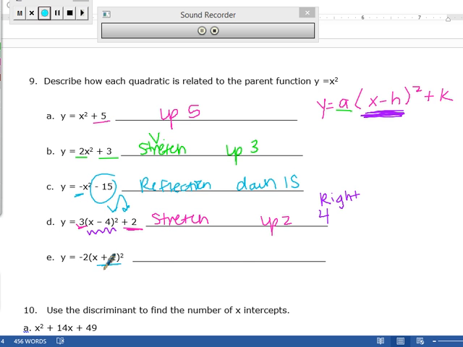So same thing down here. If I see a plus 1, it's really left 1, and I have a negative 2. So not only is that a stretch, it's actually also a reflection. For some reason, I didn't have the fraction on here, but anything less than 1 that's in front of this is going to be that vertical compression. Remember, fraction makes it fat.